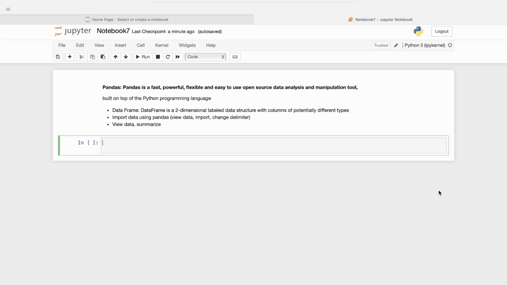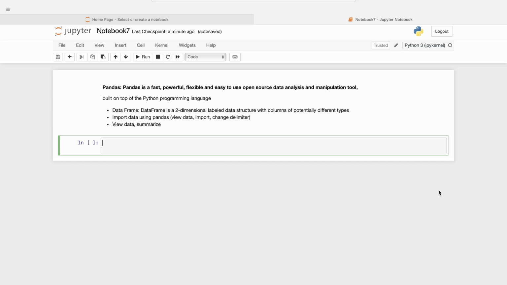So first of all, what is pandas? I have just simply downloaded this definition from internet. So it says pandas is a fast, powerful, flexible, and easy to use open source data analysis and manipulation tool. But to be honest, in a very simple language, anything that you can do is a part of a SQL. If you would like to do it very seamlessly in Python, then probably pandas is the simplest way of doing that. Pandas give you the flexibility of creating different type of a data frame, which in a way is also called tables. And then afterwards, with a simple one-liner query, you can filter the data, you can merge the information, etc.